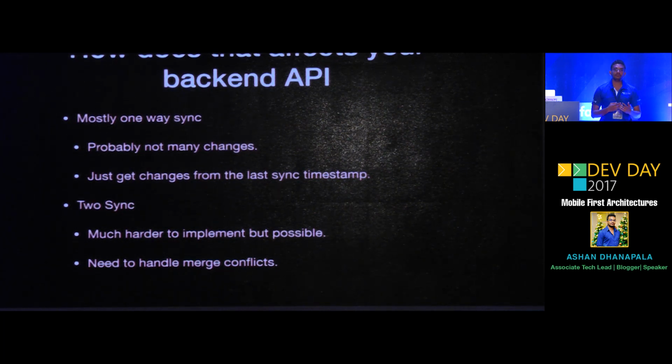But with a two-way implementation, when there's a collaborative application, it's a bit hard to do because you have merges to do, and you have to handle different logic to do those merges, and you have to keep the data clean. Because at the end of the day, you don't want to end up with dirty data in your application and make your users suffer.